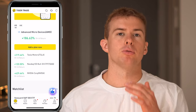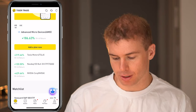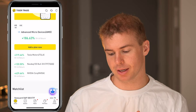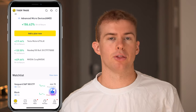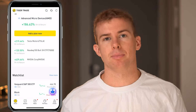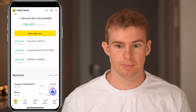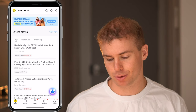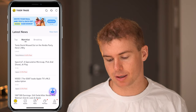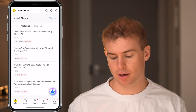There's also an AI feature on Tiger Brokers which gives you a prediction of where the AI thinks that stock will be in the future based on current info. For Tesla Motors it predicts a five-year return of 219%, and for Nvidia it predicts about 630% in five years. Of course this isn't a guaranteed amount, but it's interesting to get a statistical idea of how a company is perceived to progress. You can also take a look at your watchlist — I've got Apple, Tesla, Vanguard, and Square. The news tab shows what's currently happening in the market, and you can filter it to only show companies on your watchlist.